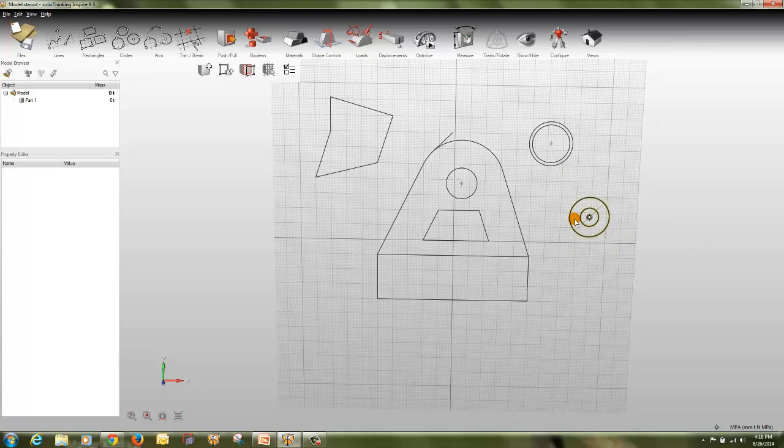Now you can move both the circles. So if I want to increase or decrease any one, you can increase or decrease any one. So these are the sketch constraints which you can apply. So parallel, vertical, horizontal, and some more, the perpendicular constraints also. So I'll show you that.